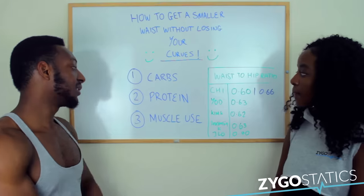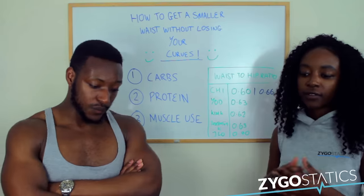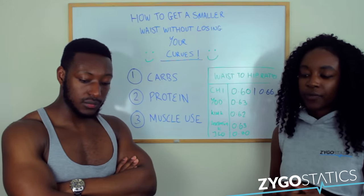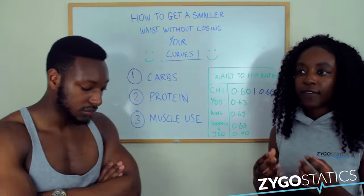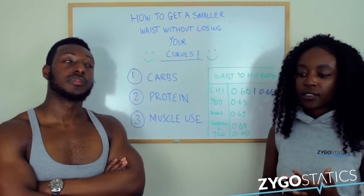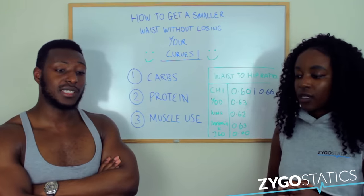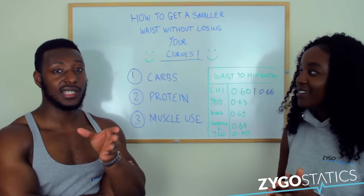Now, protein. Protein is great at building your muscles, and everyone keeps talking about protein, but you need to think about what types of protein you're eating, because sometimes it's fatty. Exactly. Especially meats like lamb, red meat, basically all red meat. Sometimes all meat is fattening anyway, but it depends on the cut as well. Like chicken breast is fine. It's quite a lean cut of meat.